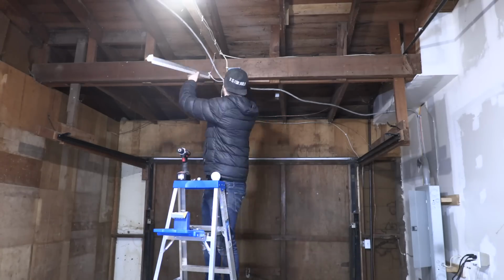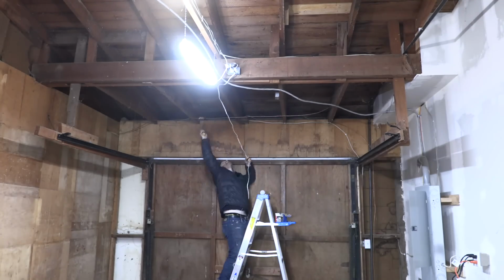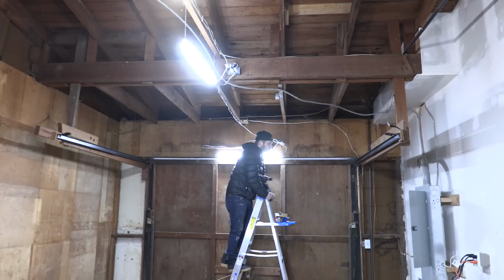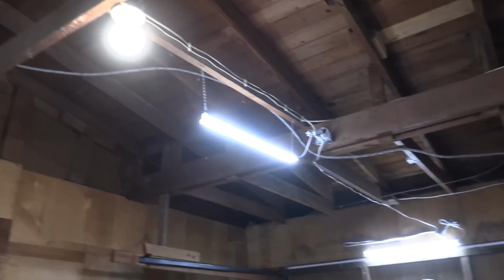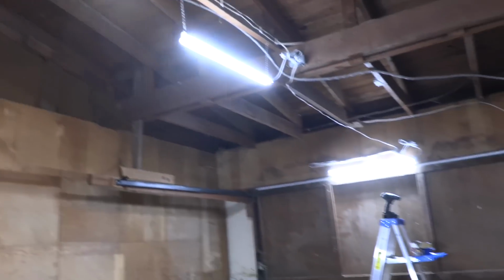Let's install these lights. All right, last ceiling light and the door light is on. The lighting in here has improved like dramatically since we started. Obviously, I mean, we added a bunch of lights.